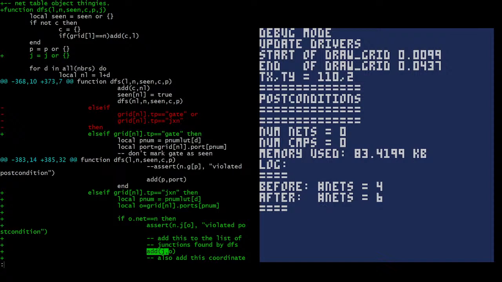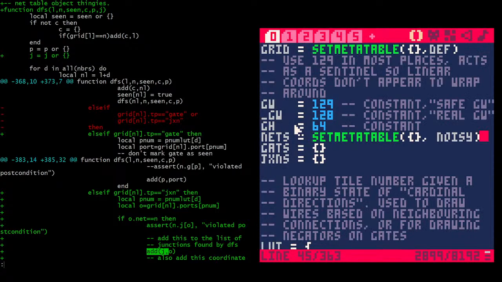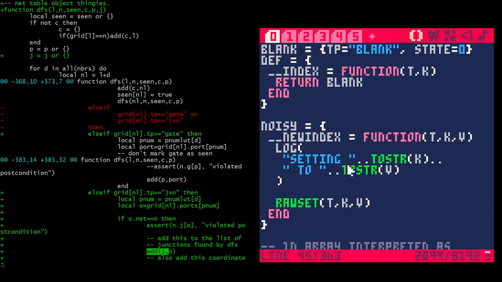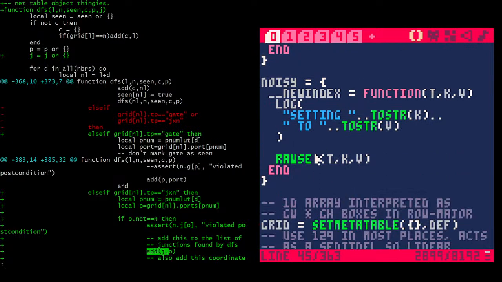I don't understand how number of nets is 4 in that function, but it's 0 here. Like, what? Is there a raw len? Oh, there is.